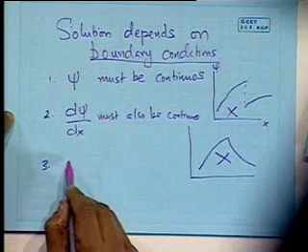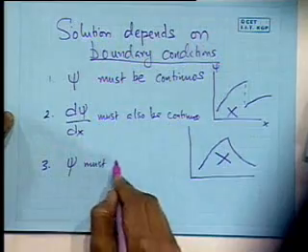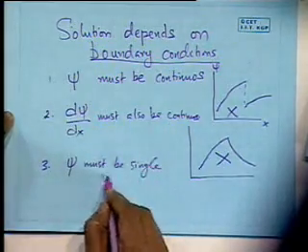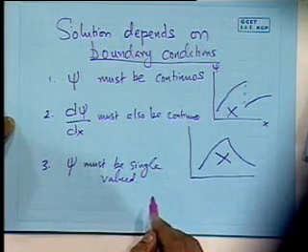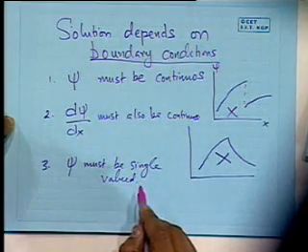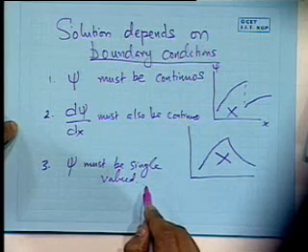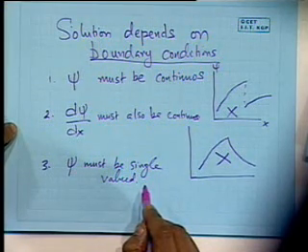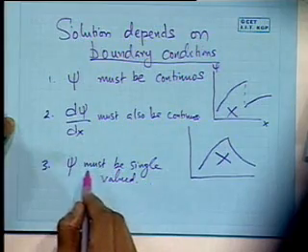A third is that it must be single valued. That arises from the fact that the amplitude squared, which is my probability, cannot have more than one value, since that represents the probability of finding the electron somewhere. If psi has more than one value at the same point in space, there are multiple probabilities of finding it there, and that doesn't make physical sense. So that is where it is coming from, that it must be single valued.